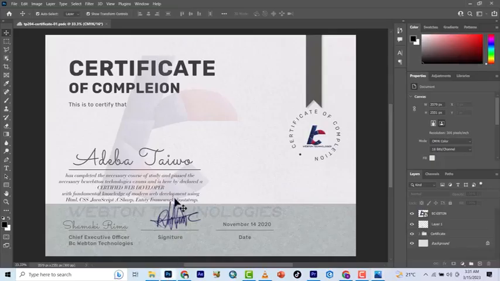So today we're starting with customizing the workspace. The workspace is one of the most important things you need to take care of before you begin anything in Photoshop. Most people design on essentials. So I'll be showing you how you can customize your entire workspace, and then from there we can move on.